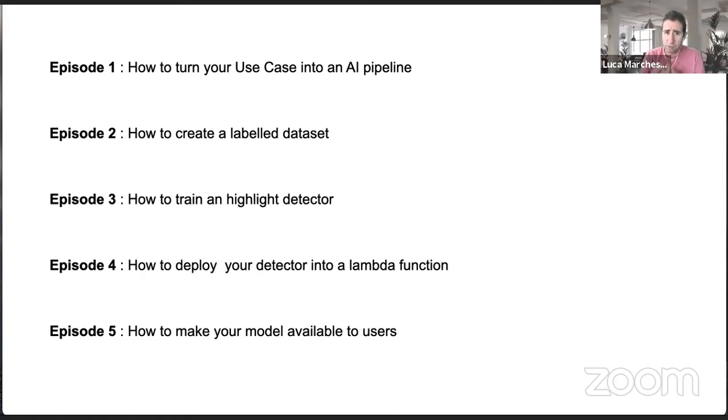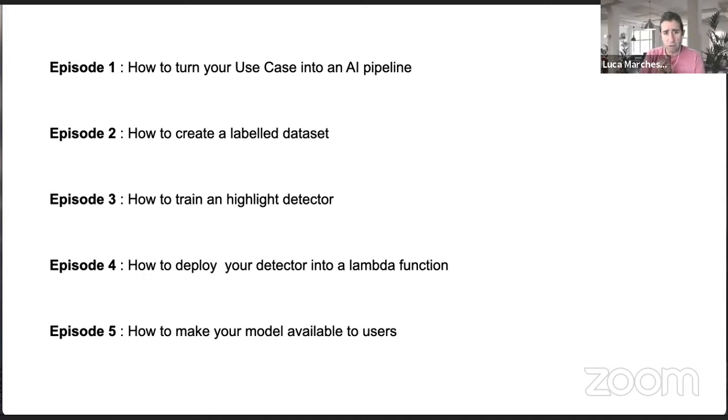The second episode instead is going to be about creating a labeled dataset. We're going to see how we can take images in particular and create a generic and also a very complete and thorough dataset that can then be annotated with a manual workforce.